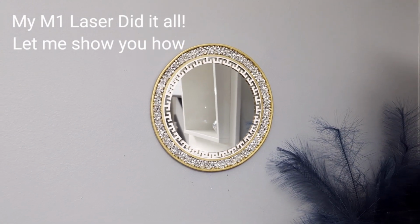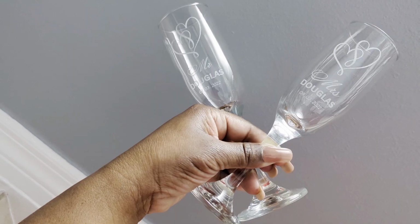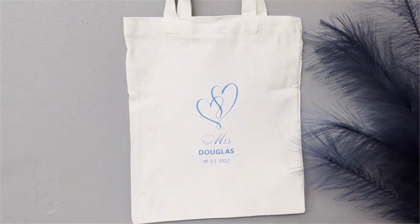So these are all my projects over the weekend, and I'm using my xTool M1 machine, and I really love the way they turn out. I'm using an air assist, and let me show you how clean the wood came out when I'm done.